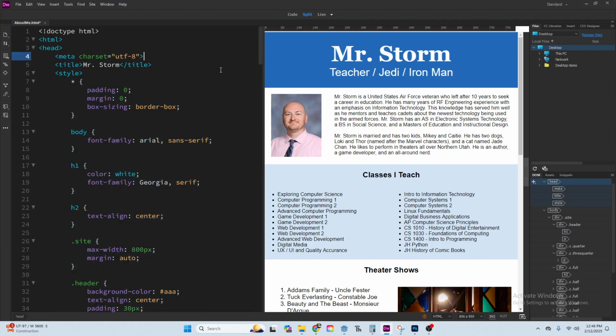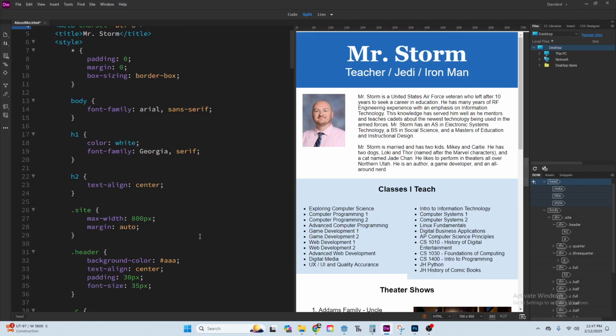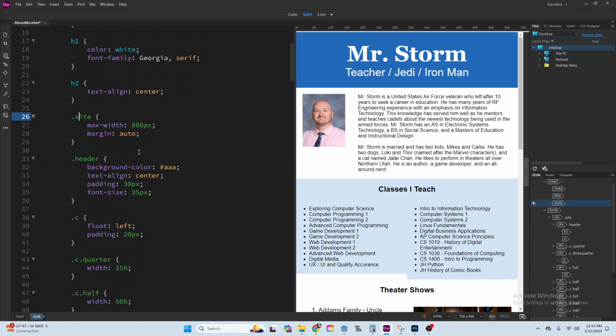So let's talk about how I pulled this off. First, let's talk about how I made it so that whenever the screen is bigger, you don't have any content on the sides, but this doesn't stretch too far to make it look weird. The way I did that was I created a new class called Site. This site has two CSS properties that we're assigning to it: max width, which is 800 pixels, and margin auto. So max width is going to basically set the width of everything inside of this container to 800 pixels if the screen is more than 800 pixels. If it's less than 800 pixels, then these items will shrink to fit onto the screen.